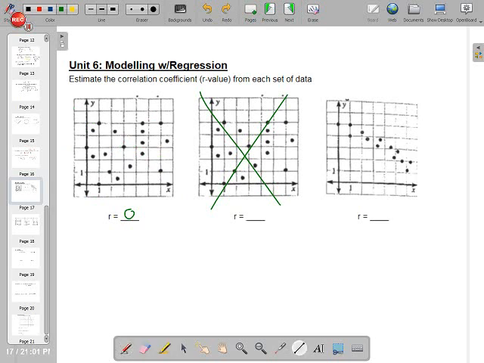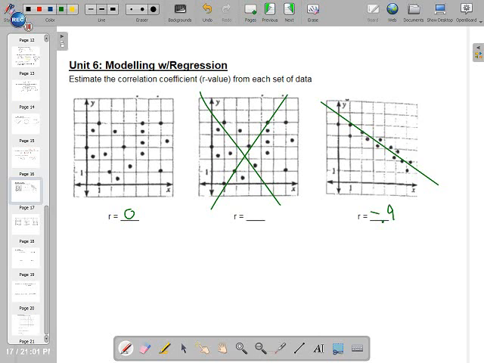This one, though, I can see that there's a trend. So there's a relation between x and y, and it is decreasing. So it's negative, and it seems like it's not 1. 1 would be perfect on this line. Let's say it's like negative 0.9, negative 0.8-ish sometimes. Somewhere in there, probably. It's a pretty decent correlation.